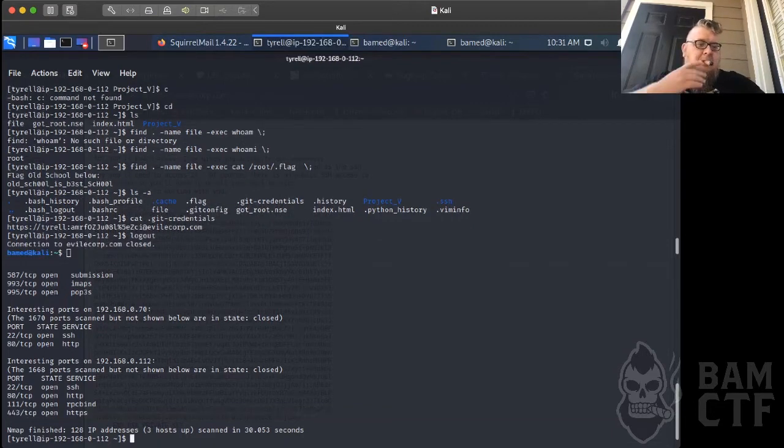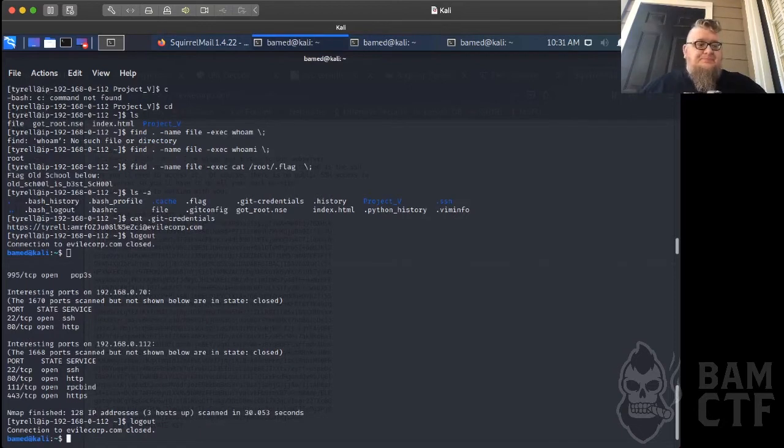All right. I'm going to log out here and SSH back in. Now, I've got this new SSH key, and I don't want to leave that in Tyrell's directory or somewhere on the proxy server. That's the first server that we logged into. Partially in this situation, because it's a CTF, there's going to be other people on that server as well. We don't want to give anything away. So instead, I'm going to set up an SSH tunnel. We use the -L for the SSH command. We're going to give it a port. This is going to be the local port that I'm going to connect to.